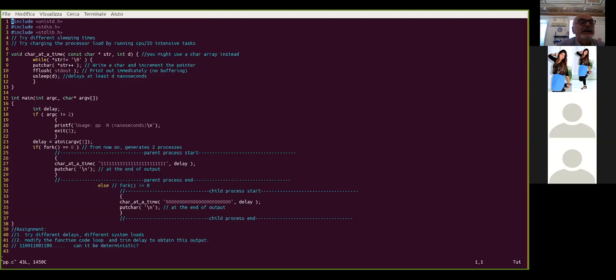So if you don't have 2 arguments, you get a message that you must use pp. pp is the name of the executable that we will generate, with a number: pp 10, pp 1000, whatever. And the number is the number of nanoseconds of delay inside the loop.